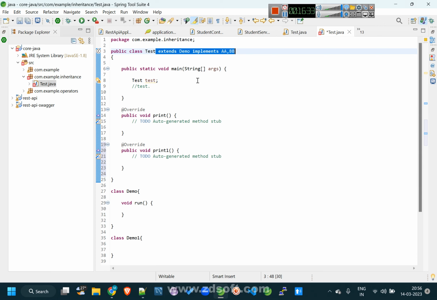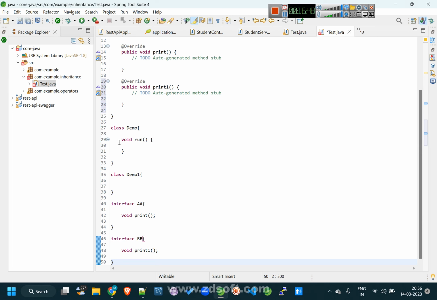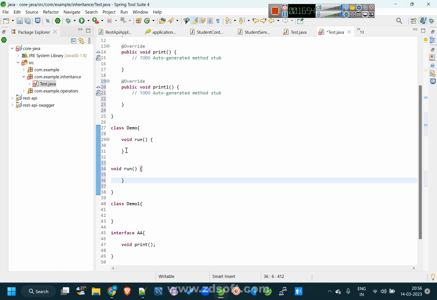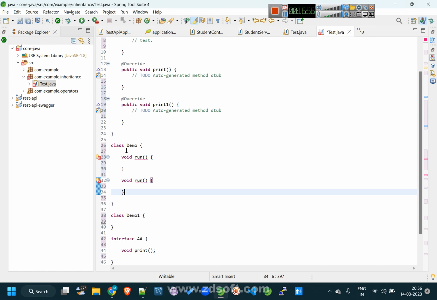Now we'll go with overloading and overriding, right? You understand what overloading is. Overloaded methods mean, suppose in the class, in the demo itself, there was a run method. In the same run method, I'm going to write one more method, but it is not going to allow us.